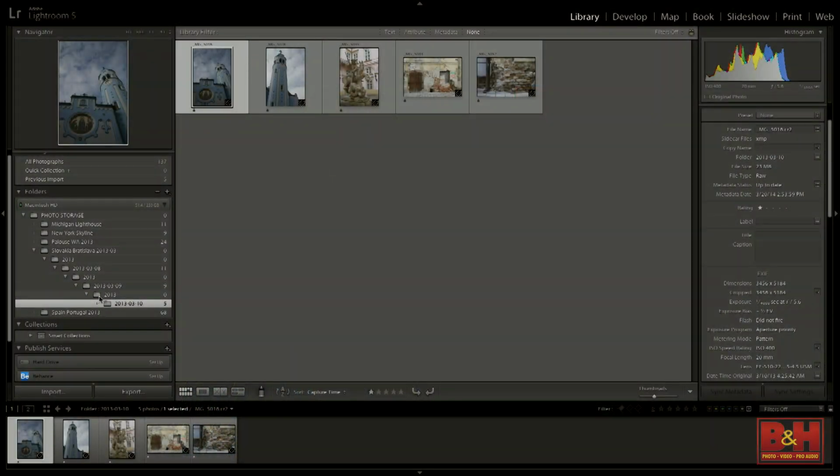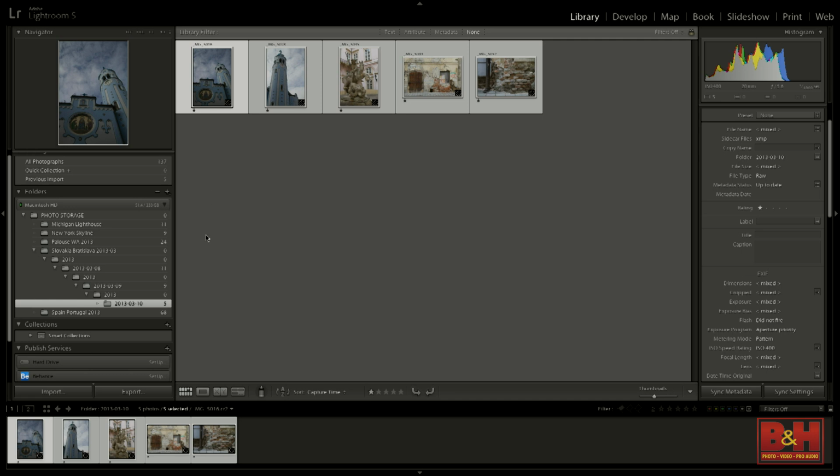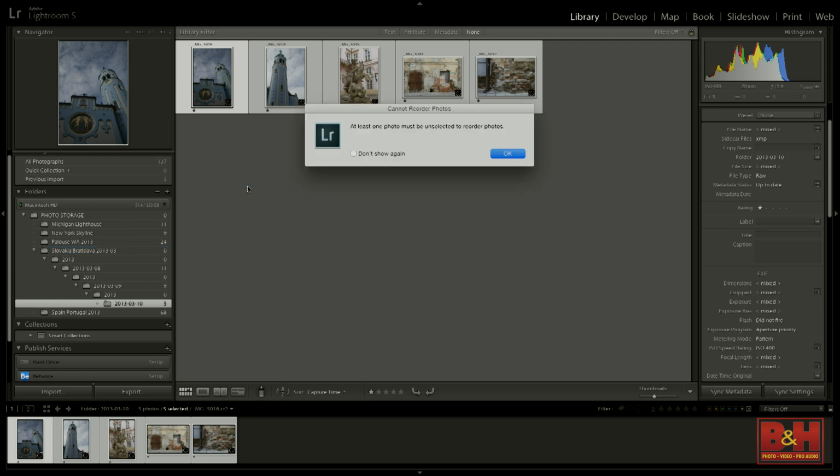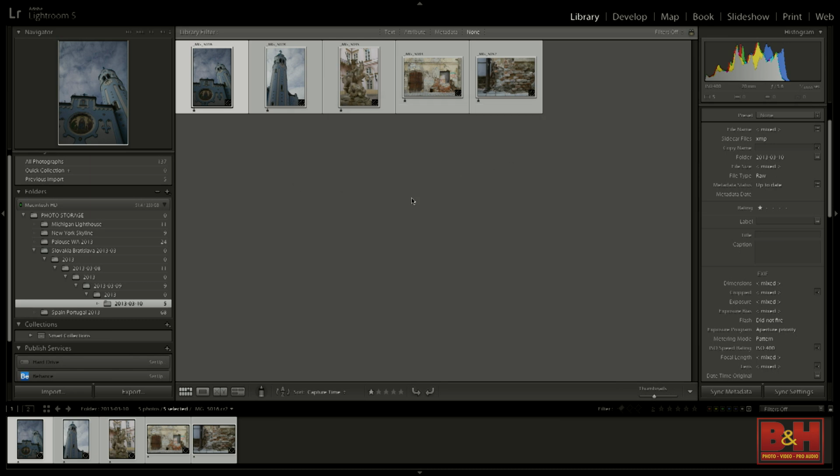So I'm going to go down to this lowest level folder. I've expanded all of the folders that are available here. I will select all of the images in that lowermost folder, the March 10th folder, and I will drag and drop them up into, in this case, Bratislava, Slovakia. Now, actually, I'm going to stop there for just a moment. What if I do want to retain my folder structure based on date?